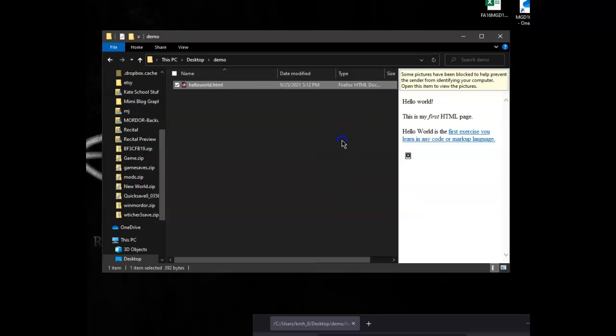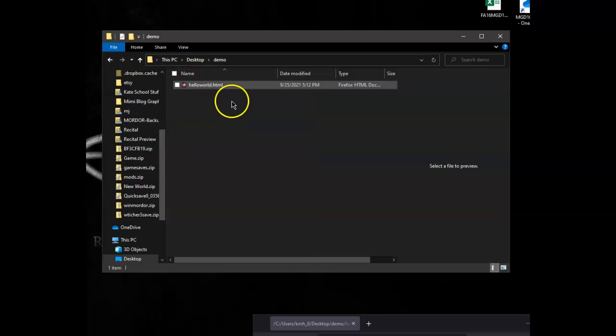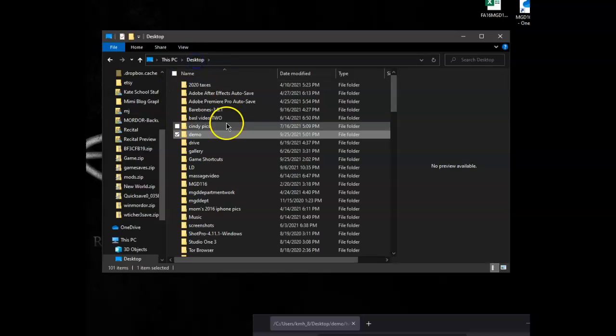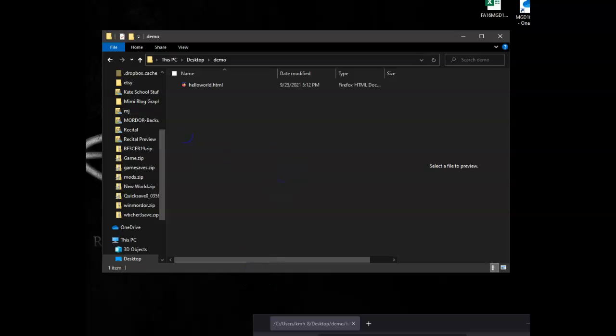Or on a Mac, you'd right-click it and go to compress, and it would have the name of the file. Or if you have multiple files, it's often easier simply to compress the folder that everything's in. So you can send that in.